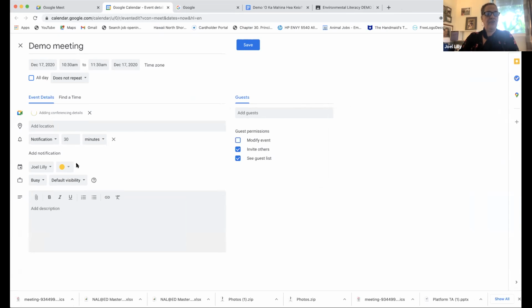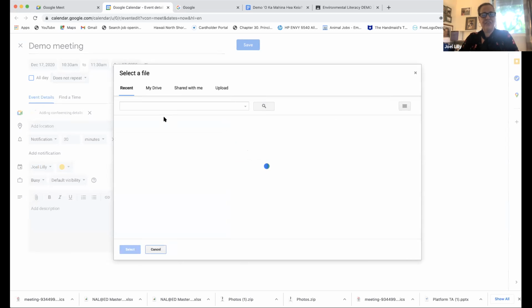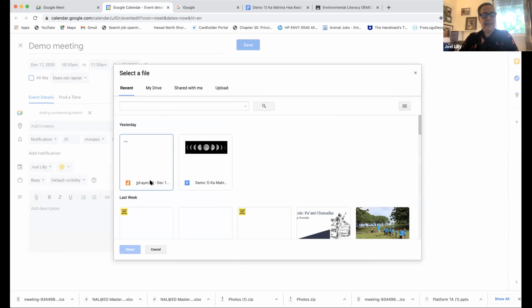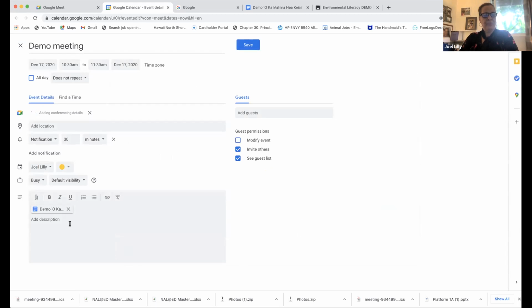And then I can also set how many minutes the meeting is going to be. I can put the location. What you see right here is where I would click Google Meet if I want this to be a Google meeting. I can also attach documents. Right now I'm going to attach a document that I'd like to share during my meeting, and select. I can also put in some additional information if I want to make sure people are prepped and ready to go for my meeting. I can add that here, and then click save.